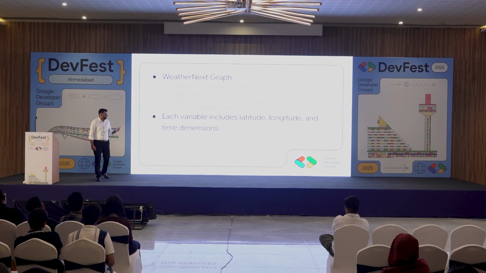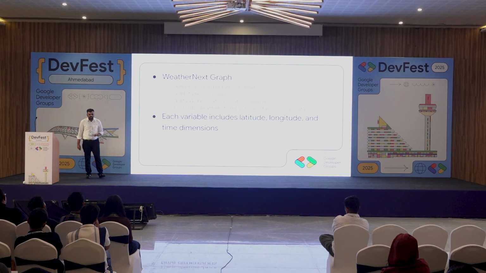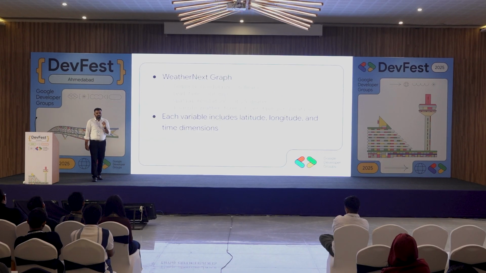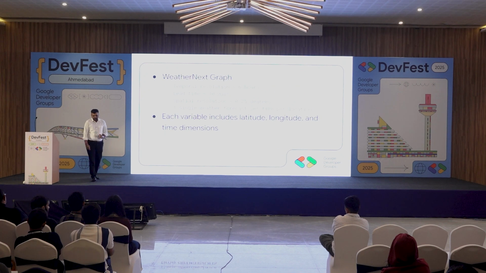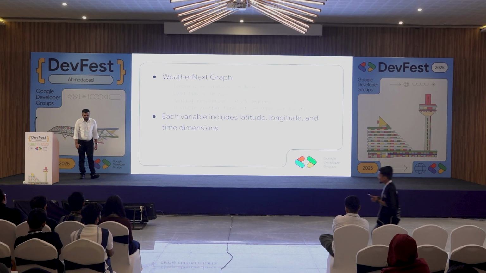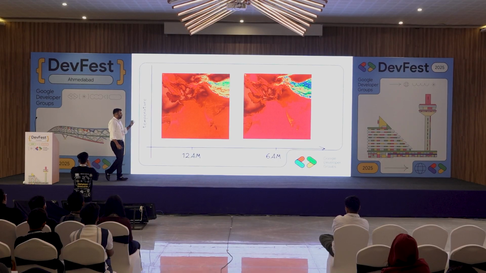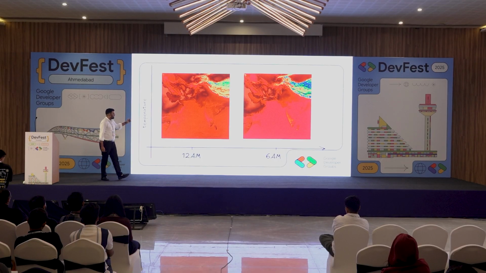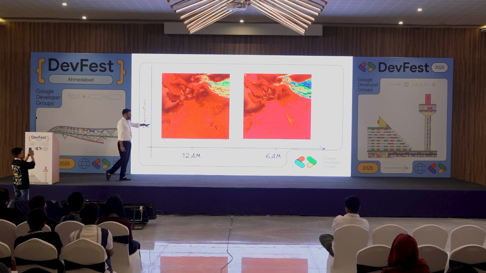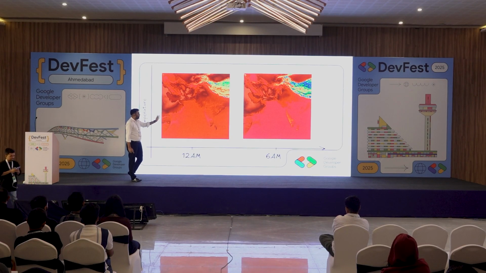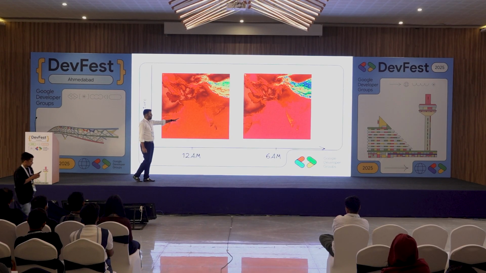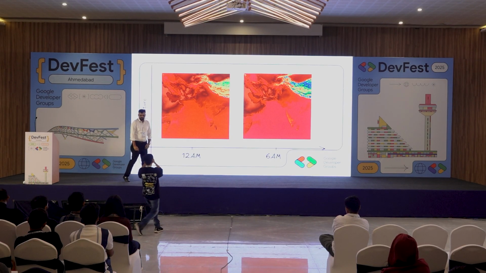And as I mentioned, it has a single value per time per location. So let's say for one particular time we have the temperature data for 12 AM, then the same for 6 a.m.